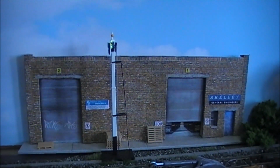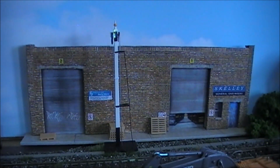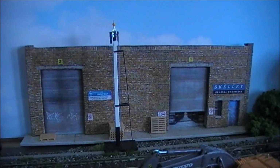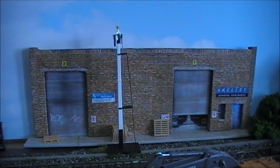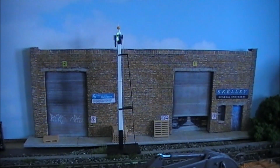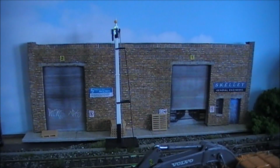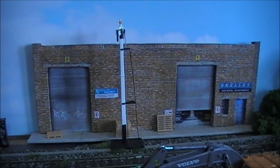Now, you've probably been looking at this building and thinking, that wasn't there before, where's that one come from? And of course, it wasn't here before. This particular building comes from Scale Scenes again, just like the furniture. It's the same thing, it's literally a cutout. You buy the file for a very reasonable price, you print it off, you cut it out, you stick it on card and you make it up yourself. It's a bit harder than a Metcalfe kit to put together because you've got to cut it to size and everything. But it's that kind of style, and they look really nice once they've been built up. Like I say, you pay for it once and you can print as many off as you like. You've got unlimited, as long as you can print them.